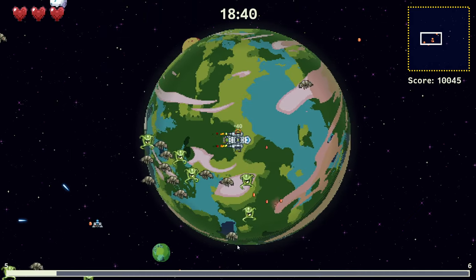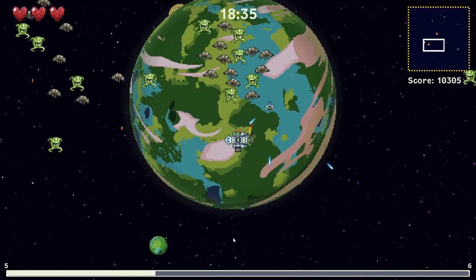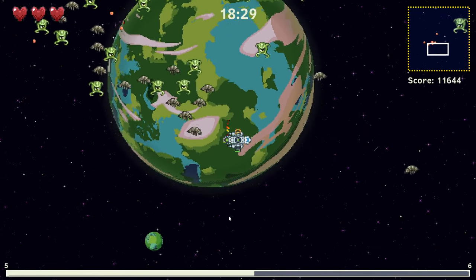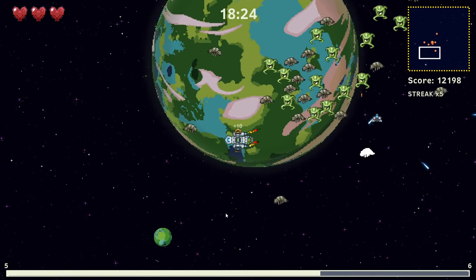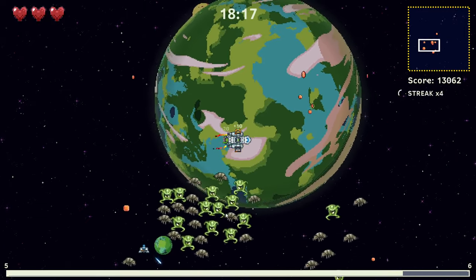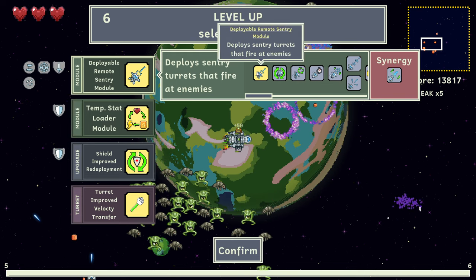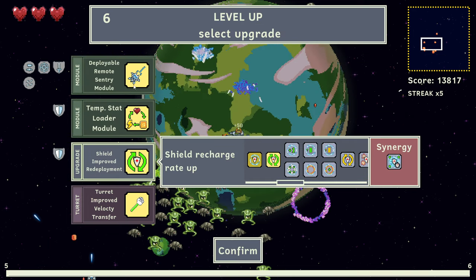Okay, we'll go with that. Kind of just try to upgrade one of the weapons for now, and try to get it to be pretty strong, and then we can work on the other ones once we don't really need to worry about enemies too much, because for the time being, enemies are kind of getting out of hand. Oh, that's cool. Okay.